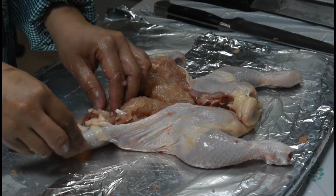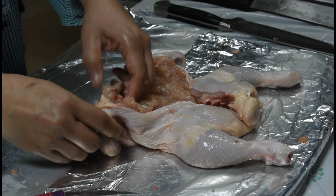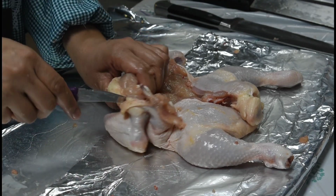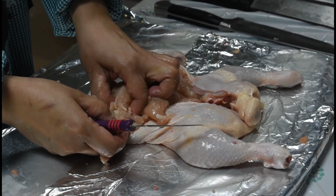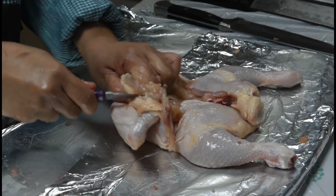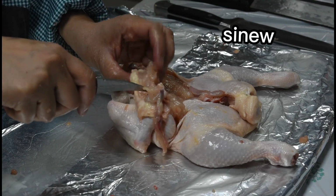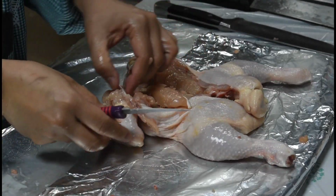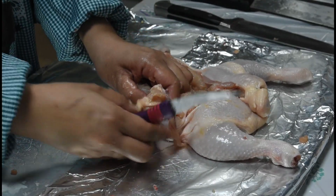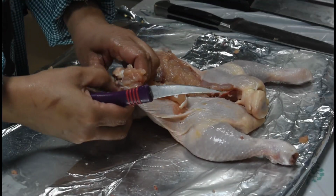We start off with this one. We are trying to feel, dapat you have a good grip on the ball joint, no? So if it has muscle or meat, you have to tear the tendons apart. Or the sinew. The sinew, anak, are the cartilage or the tendons, no? So there. And then there is meat. So we are saving the meat. Scrape it, so that you can have a better grip.